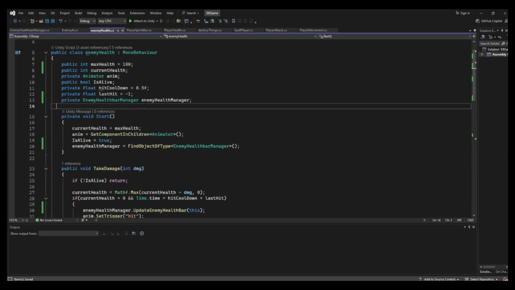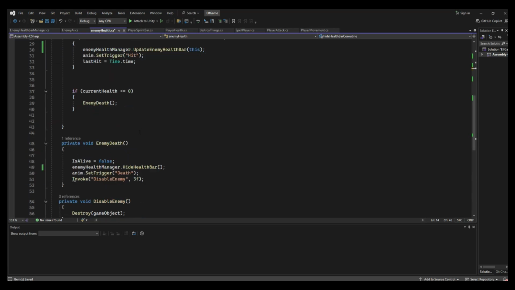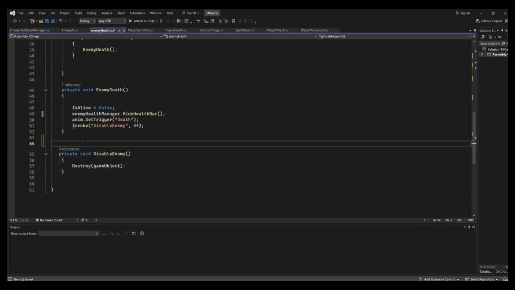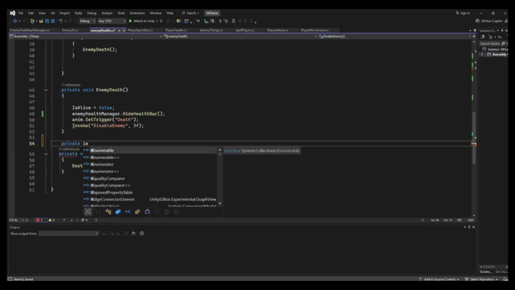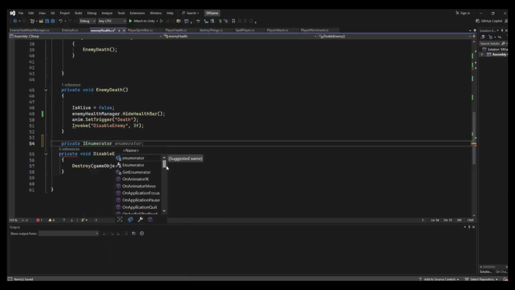So we use a coroutine. Here I say coroutine, for example, hide health bar coroutine. And here I make the private IEnumerator, and I would say hide health bar delay.